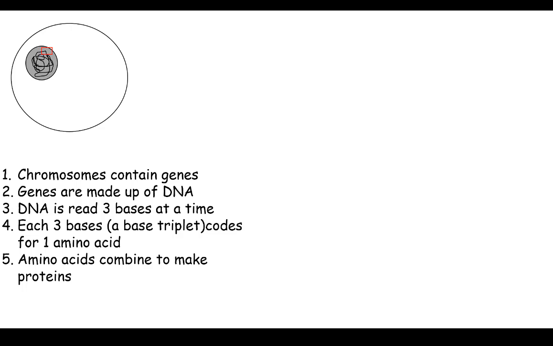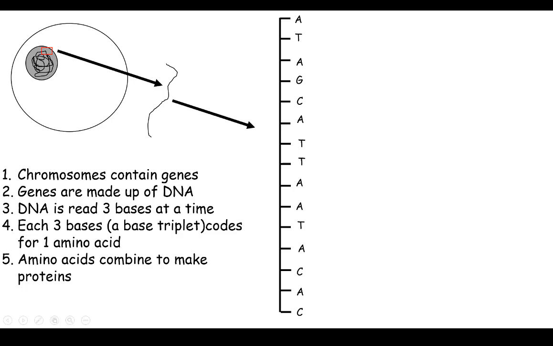Here we have a cell with a nucleus with its chromosomes in it. Chromosomes contain the genes. Genes are the little bands on the chromosomes. Genes are made up of DNA. DNA is read three bases at a time. Each three bases, which is known as a base triplet, codes for one amino acid. Amino acids combine to form proteins. Here we have our chromosome in the nucleus. If we were looking at this really closely, it would have a little banded pattern, and we could work out its base sequence, which is just the order of the nucleotides on one side of the DNA strand.